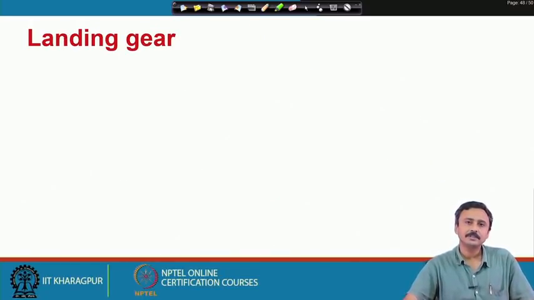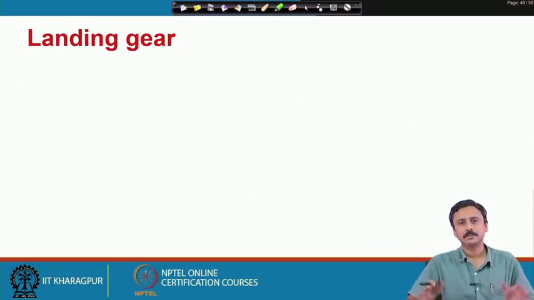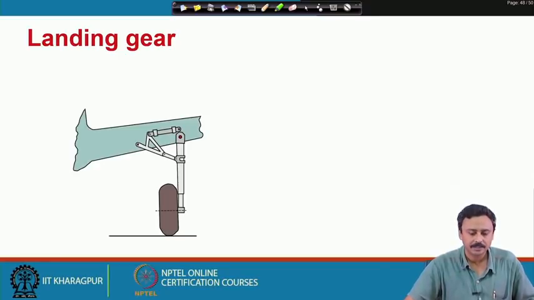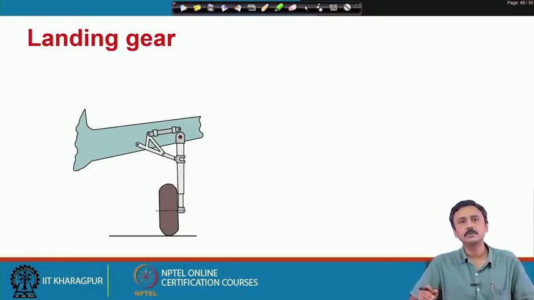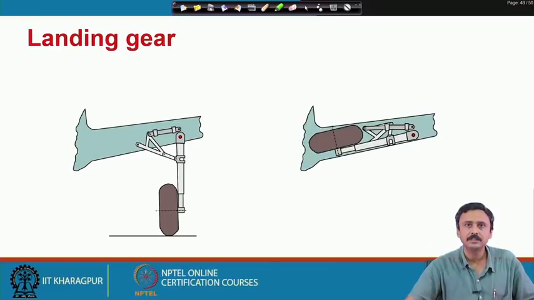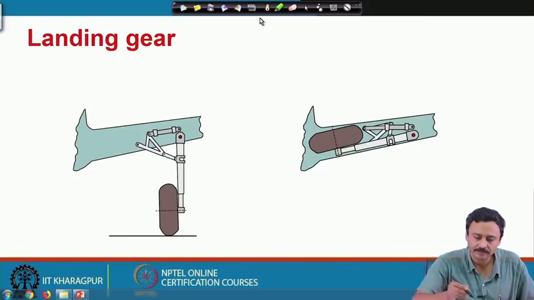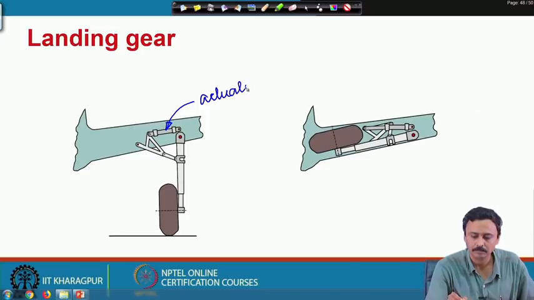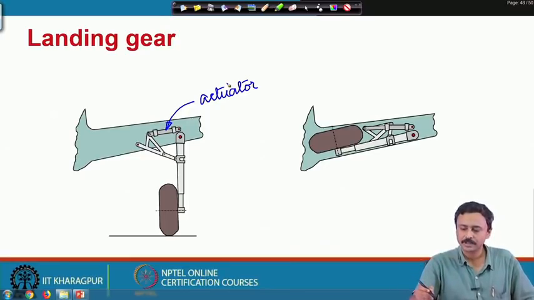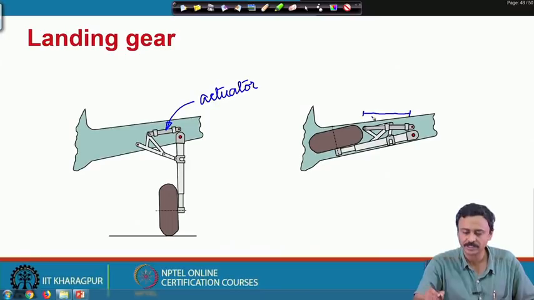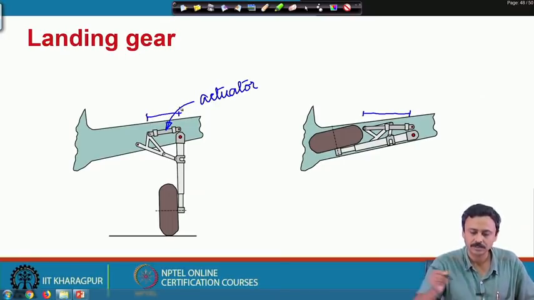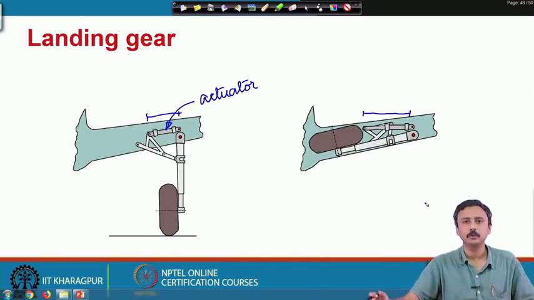You have seen an aircraft. When the aircraft is on the ground, the wheels are open and it rests on the wheels, but when it takes flight, the wheels are folded. The mechanism that allows this aircraft to do that is known as the landing gear, the aircraft landing gear. Here is a schematic of an aircraft landing gear. As you can see, from this open position to this folded position, here again you have an actuator which has expanded. Initially it was of this much length, now it has expanded to fold the wheel in.